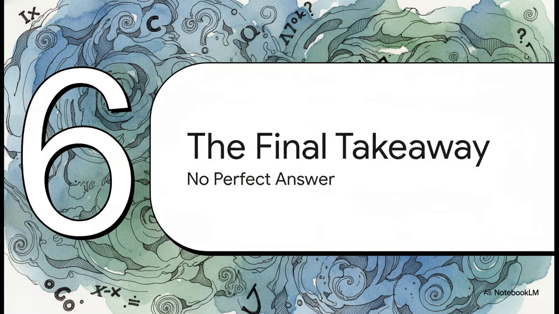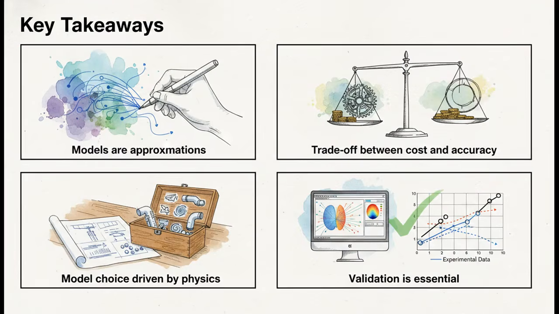All right, let's bring this all home. After our quick tour through this really complex world of turbulence modeling, what are the most important things you should walk away with? First, and this is huge, these models are just that. They're models. They're brilliant, incredibly useful approximations, but they are not the fundamental laws of physics. Second, every single simulation is a compromise between cost and accuracy, always.